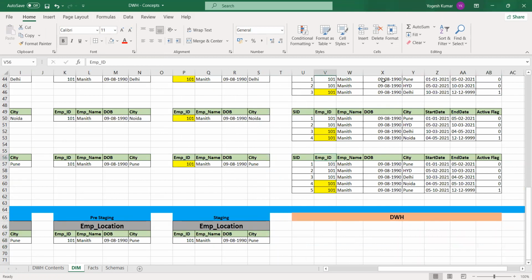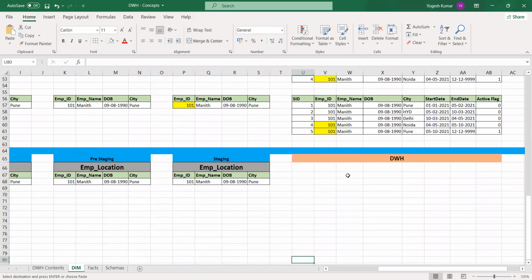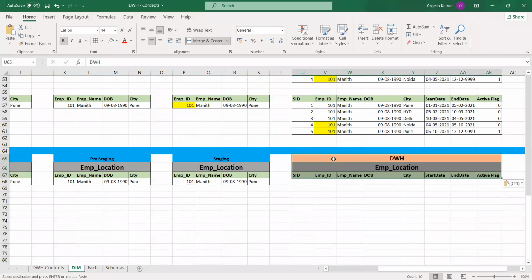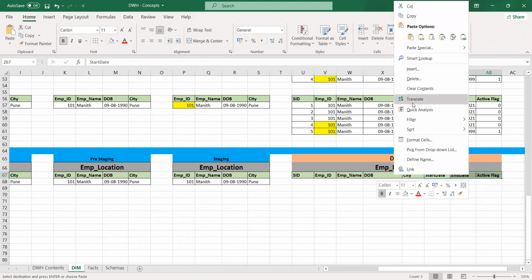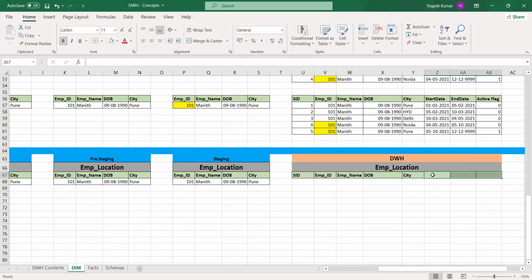So we do have, let me copy something from there. Okay, so let's keep this. Whatever columns we do have here, let me first remove these 3 columns that we added for SCD type 2. So let me delete.